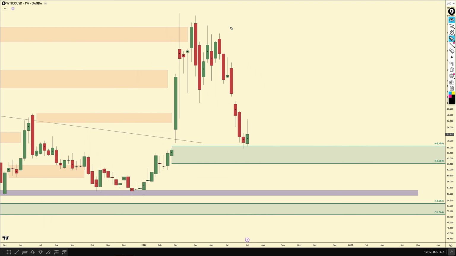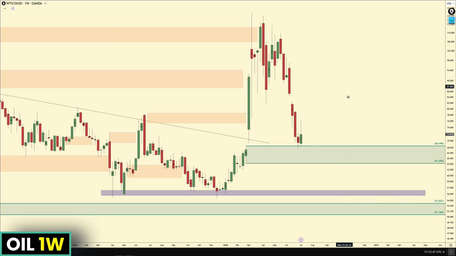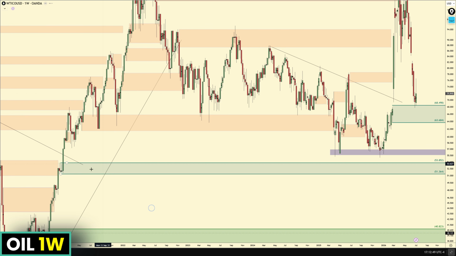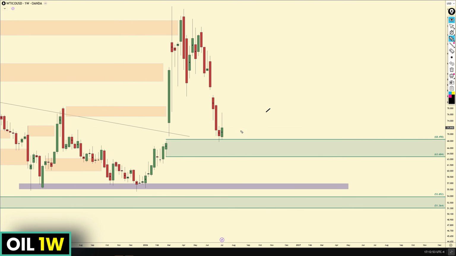All right, moving on to crude oil. I am so happy to see oil tanking. I hope it continues to fall. Ultimately, I think where we are headed on crude oil is down to this weekly demand down below. It's an older zone. I've been pointing it out the entire time. However, we are at a weekly zone right now, and we are clearly seeing a reaction off of it right now at 68.49. I think it'll be a smaller move. I think the bigger move will happen off of the zone down below.